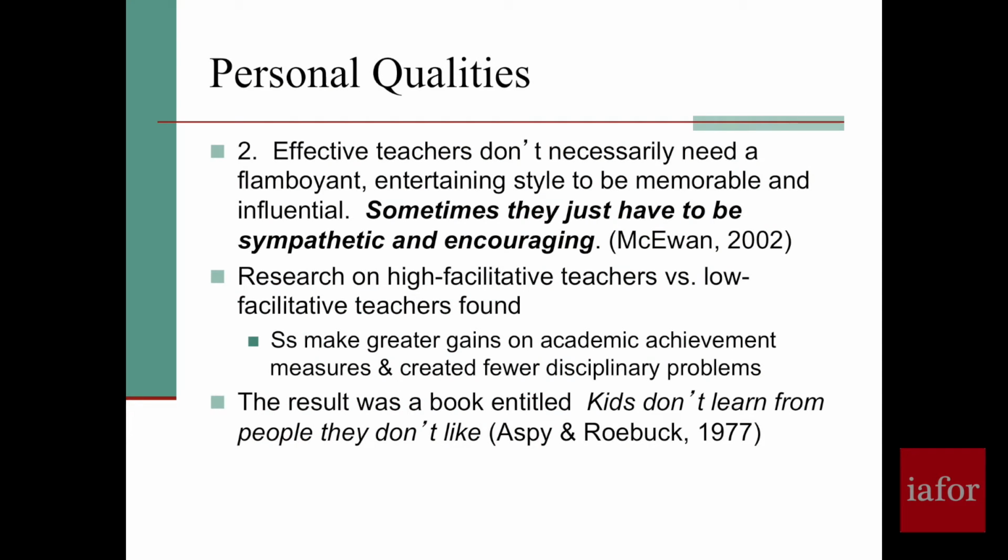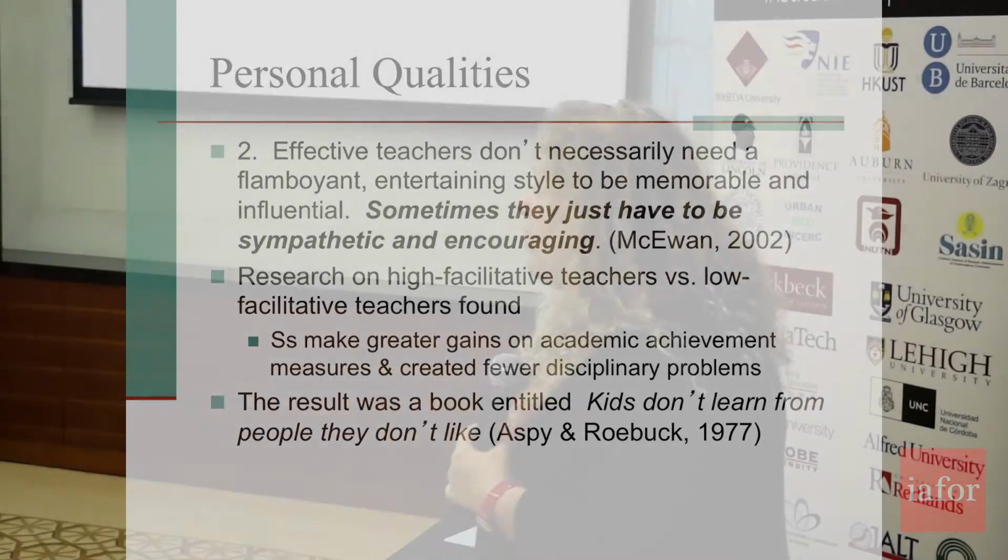Let's look at my other quote. Effective teachers don't necessarily need a flamboyant, entertaining style to be memorable. Sometimes they just have to be sympathetic and encouraging. Teachers who are found to have high levels of empathy and caring for their students are called in the literature highly facilitative teachers. And research shows that with highly facilitative teachers, you have fewer behavior problems in your classrooms, and the students do better in terms of academic gain. So being empathetic, being caring, being flexible, all of these characteristics are deemed as good, and it's kind of a win-win situation with students as well.